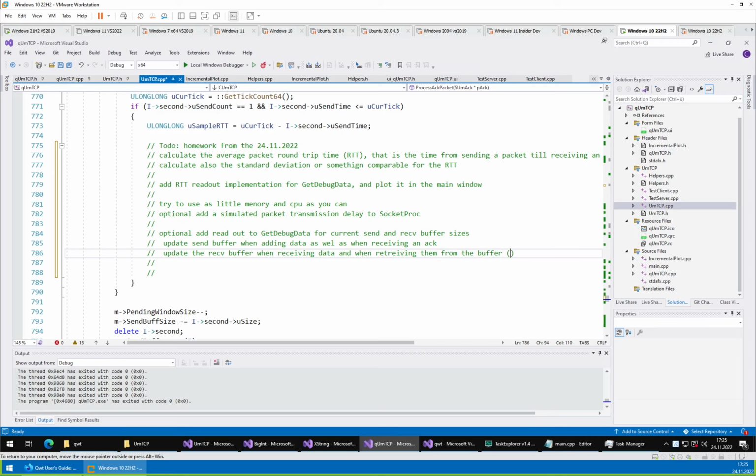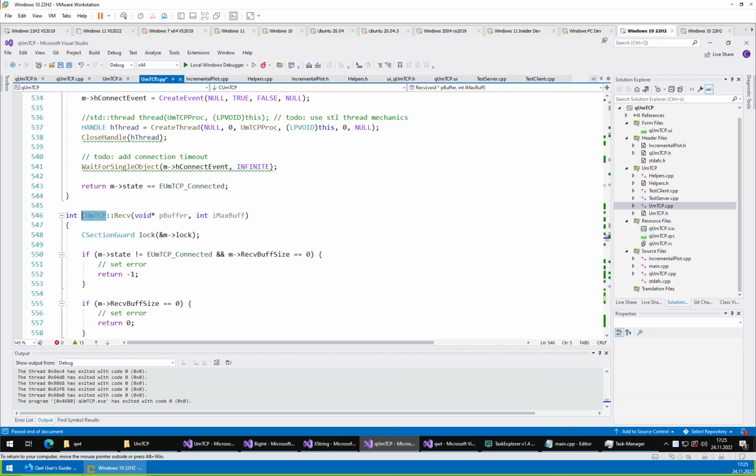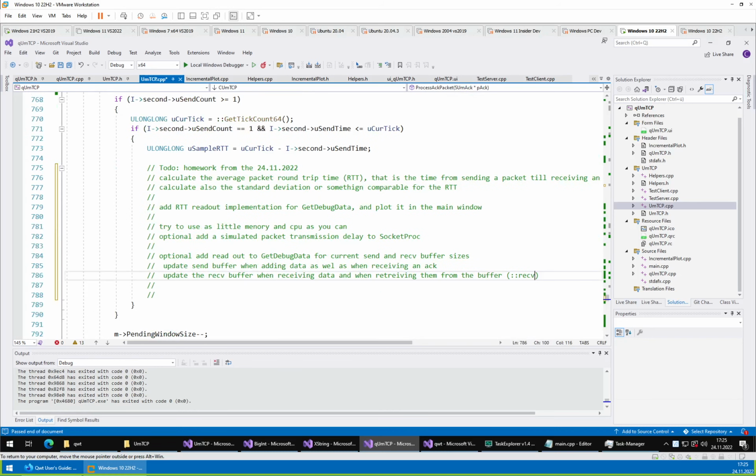So to make this clear, this is our recv function. Retrieving from the buffer is done by recv. Update the send buffer when adding data, that's our send.